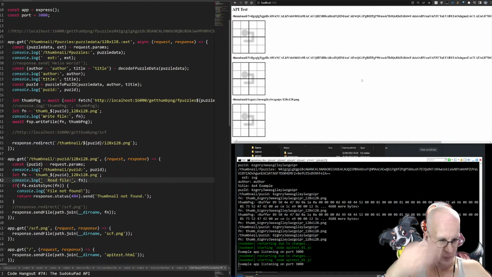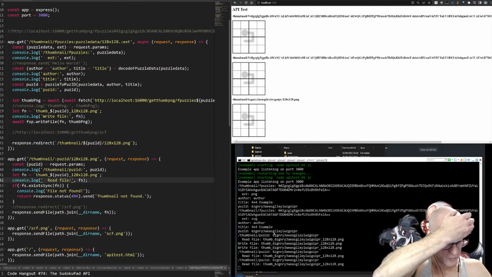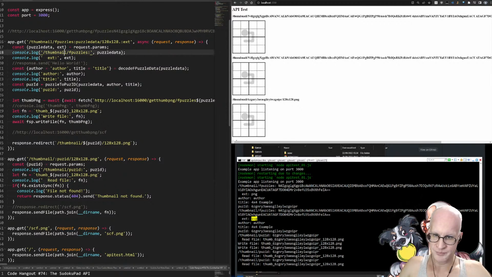Do that. And now we know the extension is SVG. And we'll functionify that thing.